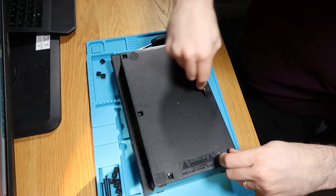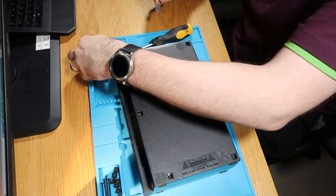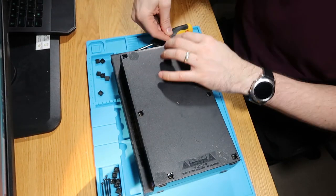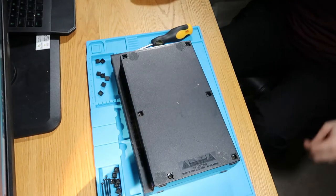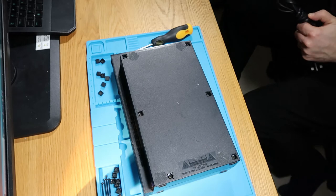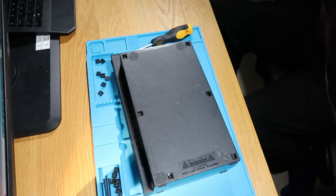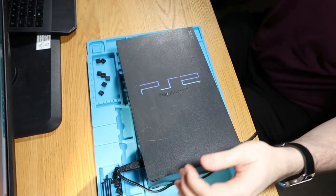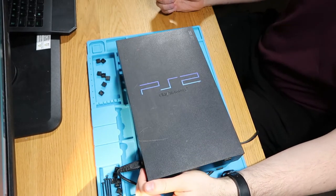Before we do that, actually, let's just get this plugged in, and look at the symptoms and see if we can see what the score is. So you just pause this while I get a lead plugged in and I'll come back to you. So that's our lead plugged in. Let's just turn this on so the console's on.